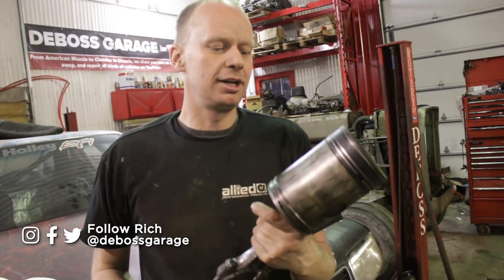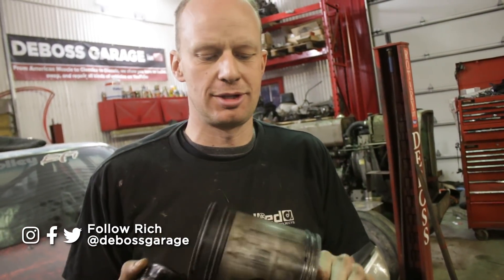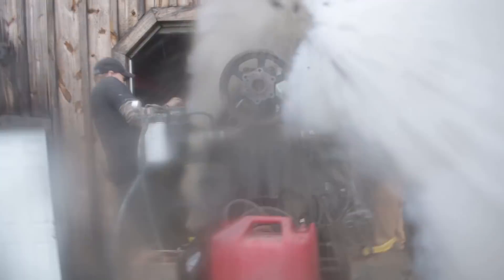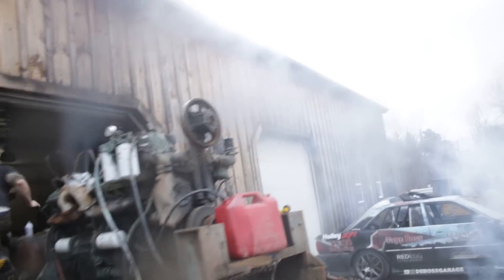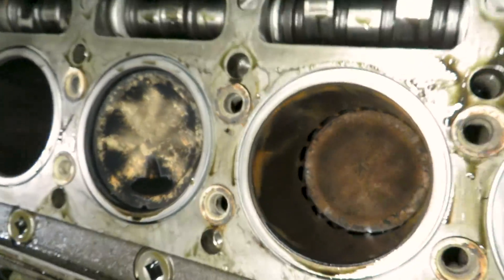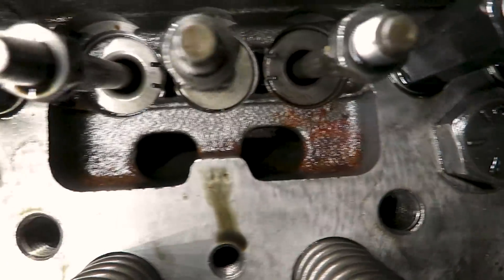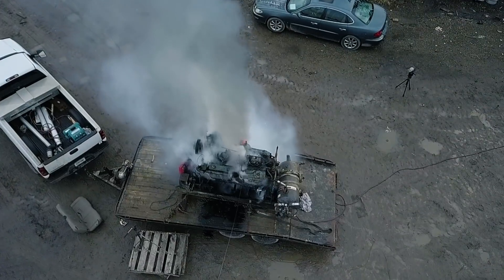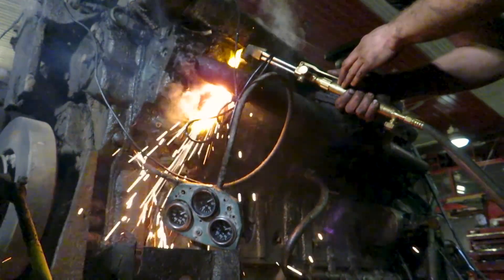We got pistons here out of a two-stroke 16-cylinder Detroit. I hope most of you guys watched that video already. It did surprisingly better than we thought, with a little bit of mixed reactions too, which we should have done a better job explaining. The engine needed a rebuild and it's expensive to rebuild. We reached out to a couple companies, they didn't want it. We were not gonna sink $20,000 into fixing it, so we gave it a final Viking send-off and then tore it down just so we could show you guys the insides of such a cool engine. I did my best to explain everything I could about the engine.